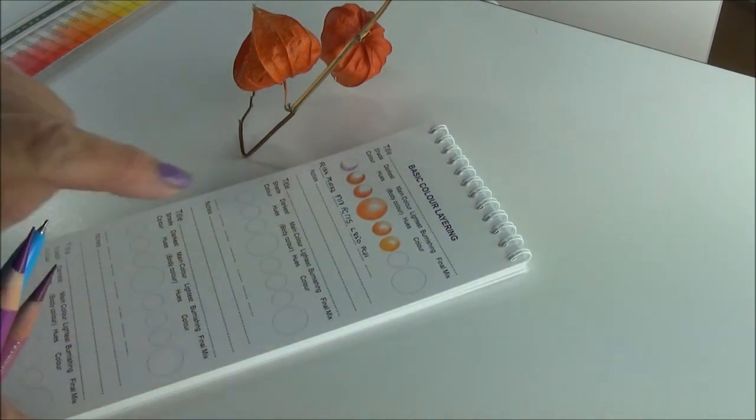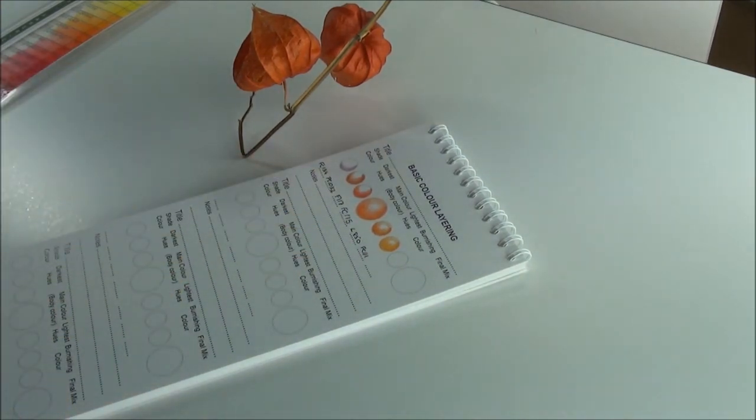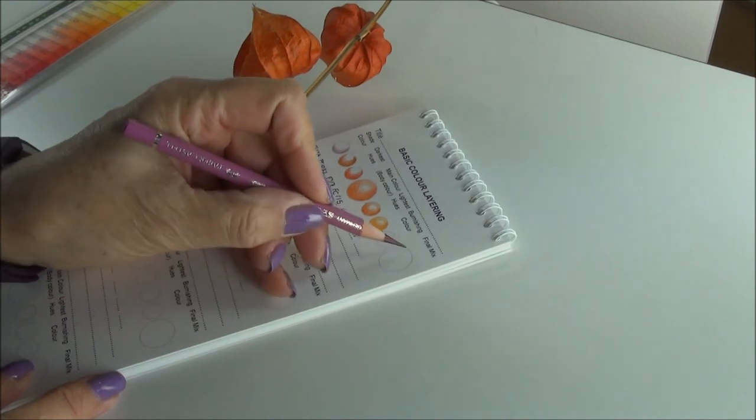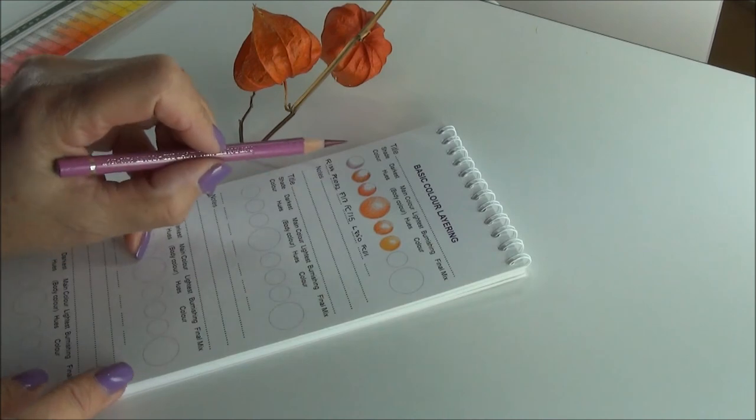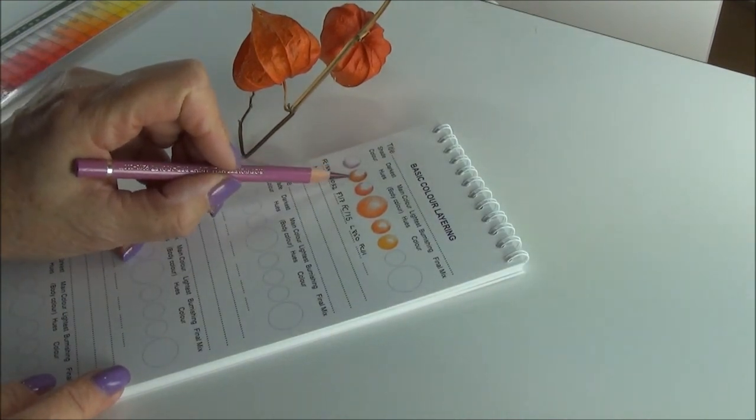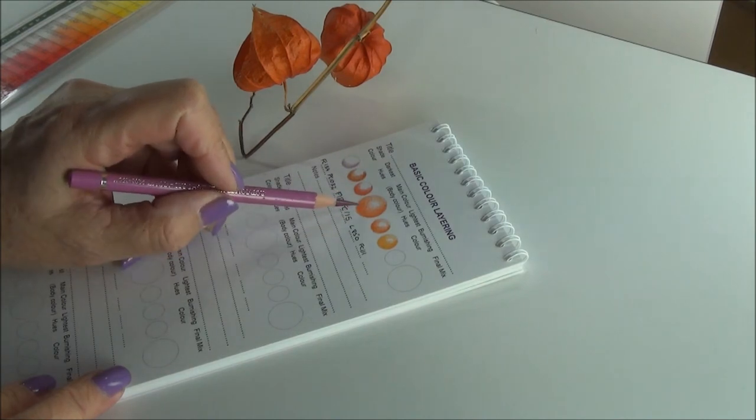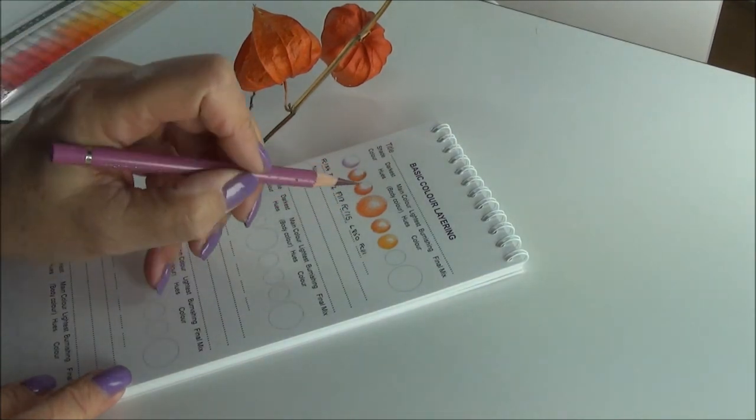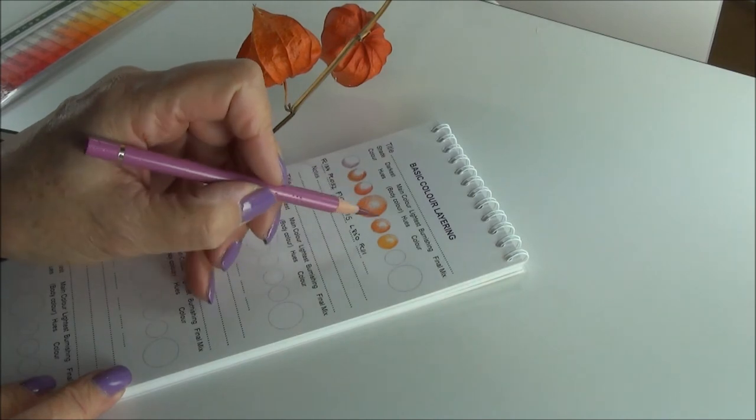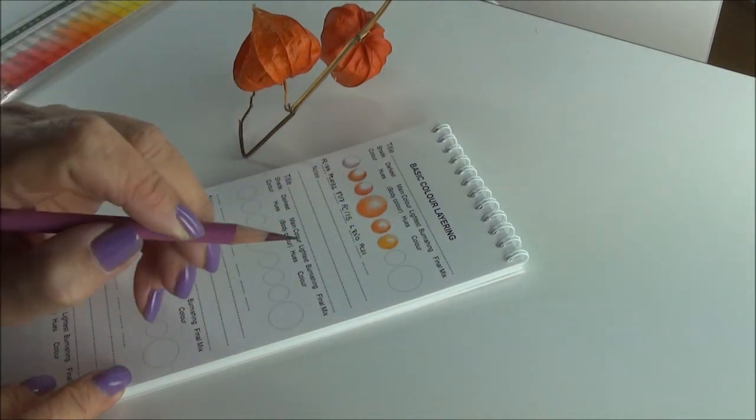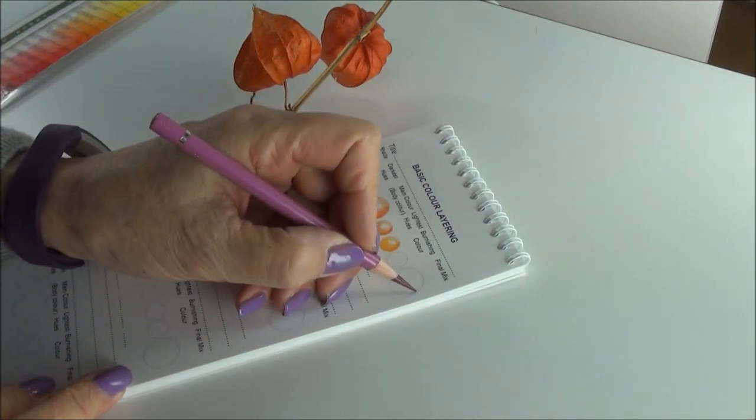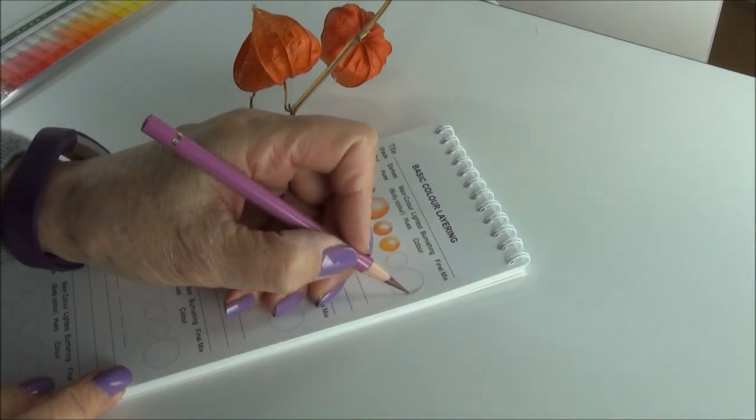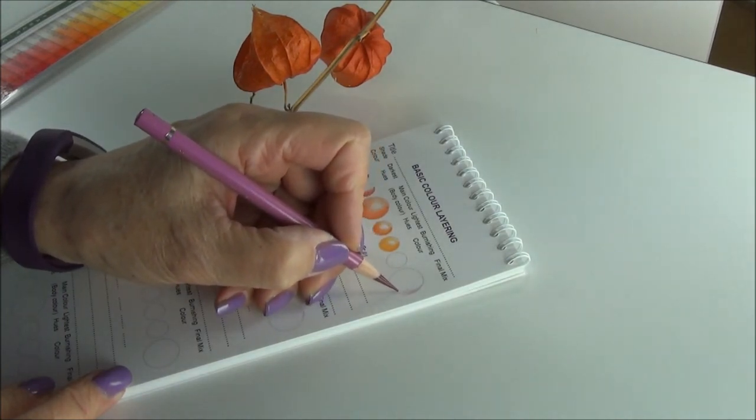So, now we're going to mix these colors up together and see if it works. On this final circle here, this is where you can mix these all together. Generally, we work from dark to light, so I'm going to start with the shade colors and move through the darker colors. Then the main color goes virtually everywhere, except the very highlighted areas. And then the lighter, richer colors on top to finish. So, my shade color first, just where the shadows are.